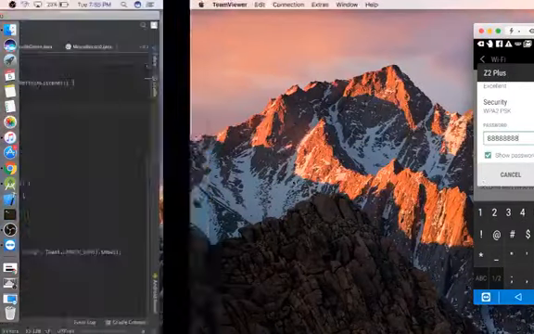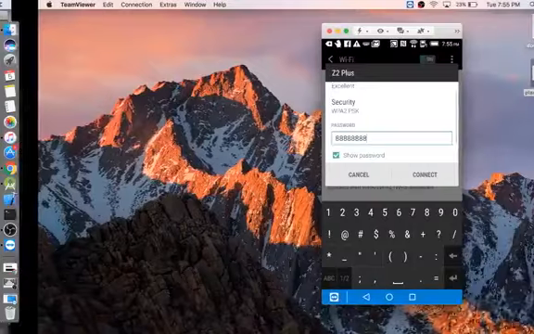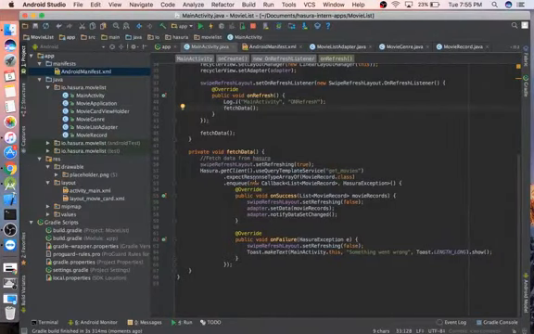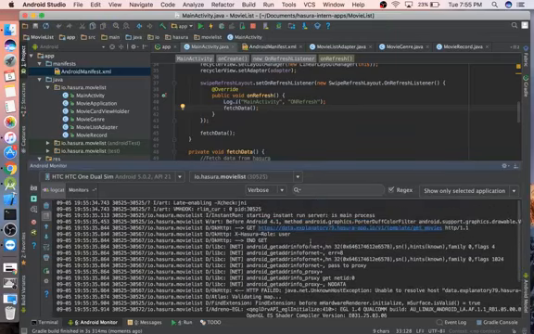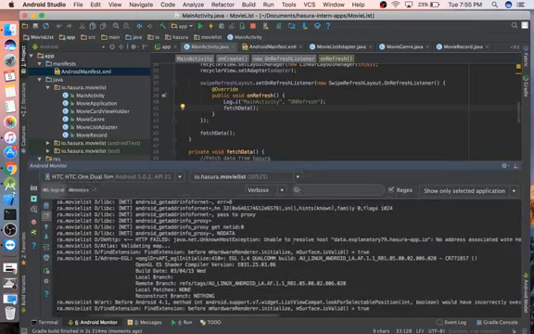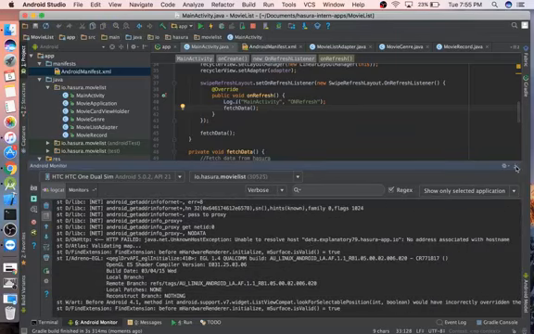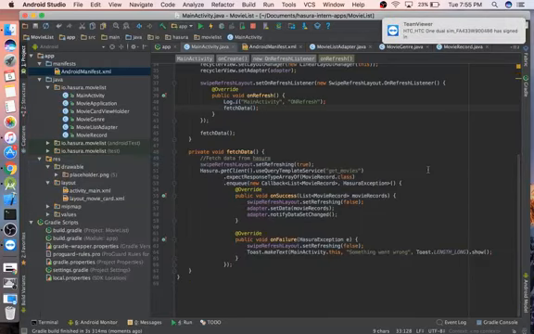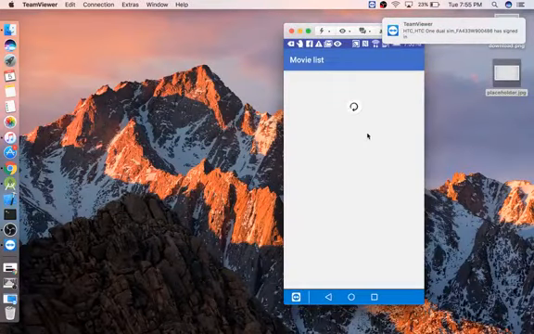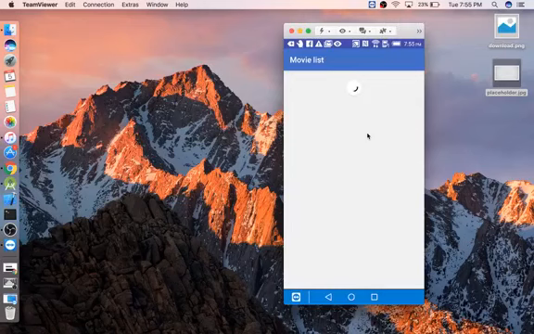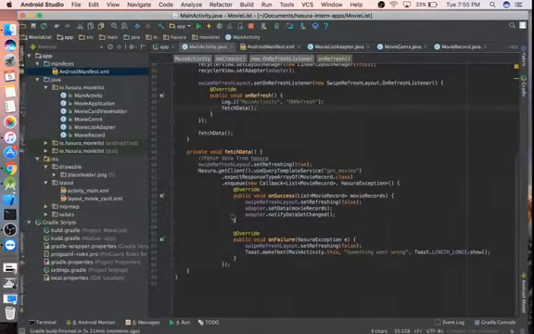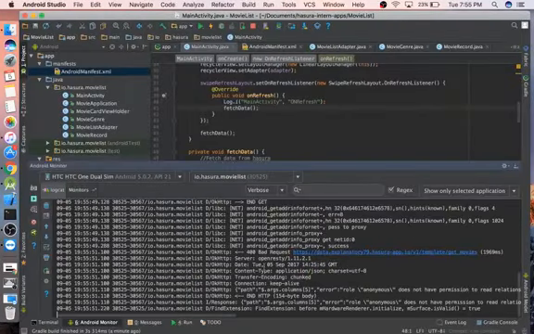I'm trying to connect to a better Wi-Fi so that it shows up. Okay, so the app has run. Let us go here and refresh it. It says something went wrong. Let's see why that is.